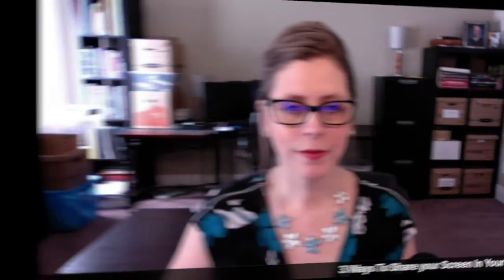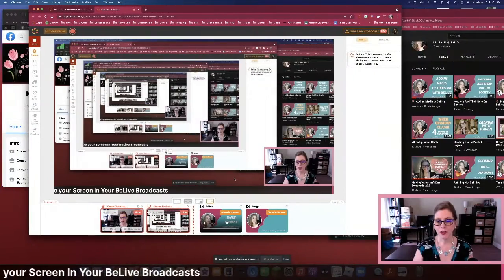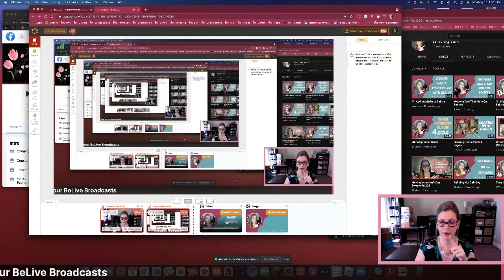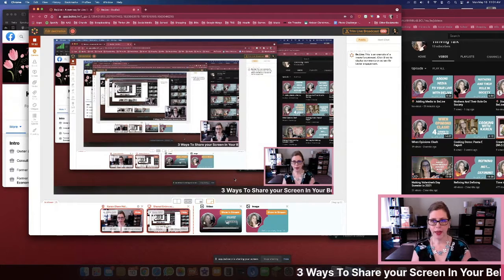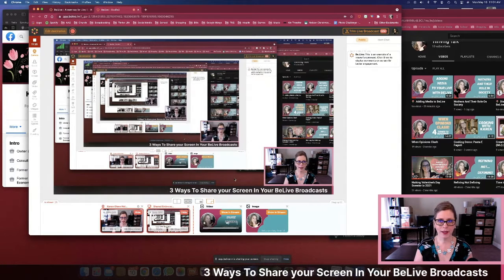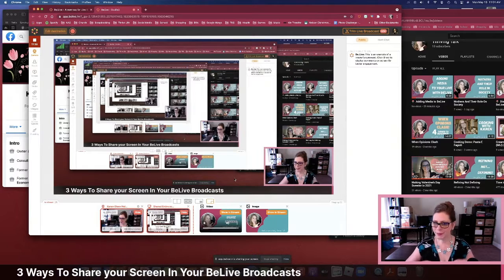Let's get started. To start with, I'm going to bring up my entire desktop so you can see what I'm doing. You're going to see a screen within a screen, so it's a little hard on the eyes, but it's necessary. So let's take a look. You can see I have a Chrome tab open just up here, and I have a different window application way over there. You can also see a little bit that I have some icons in the background on my desktop. Okay, so this is my entire screen.